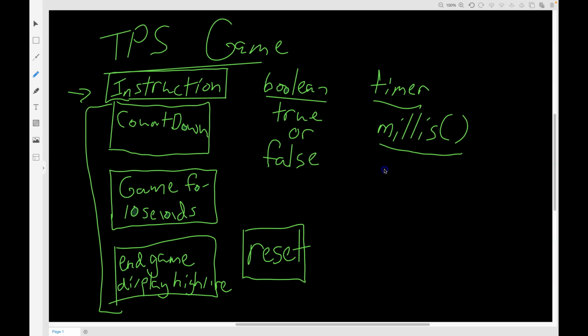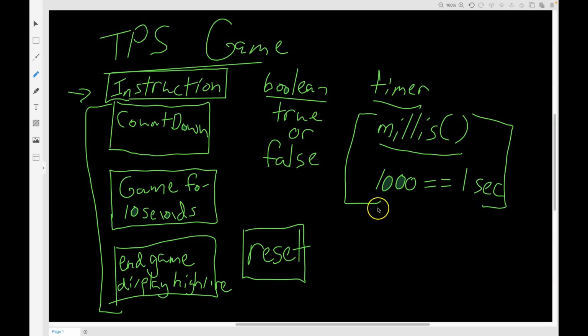It takes 1,000 milliseconds to equal 1 second. We can use that to build out a timer because we're going to have to check things. So that should get us started.